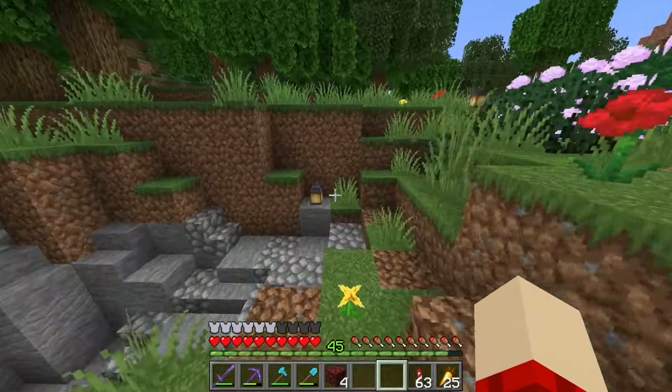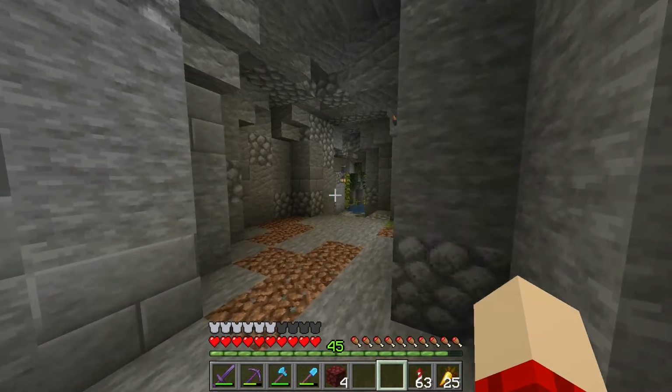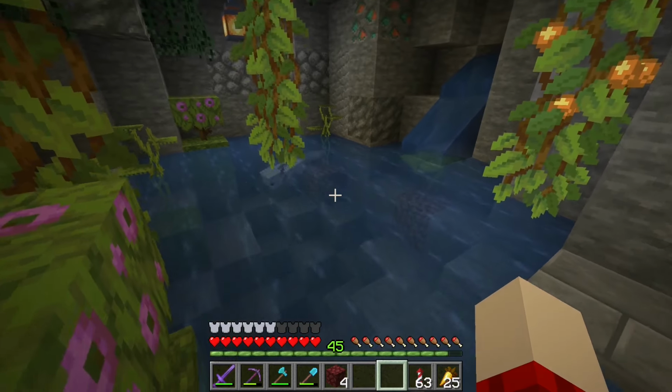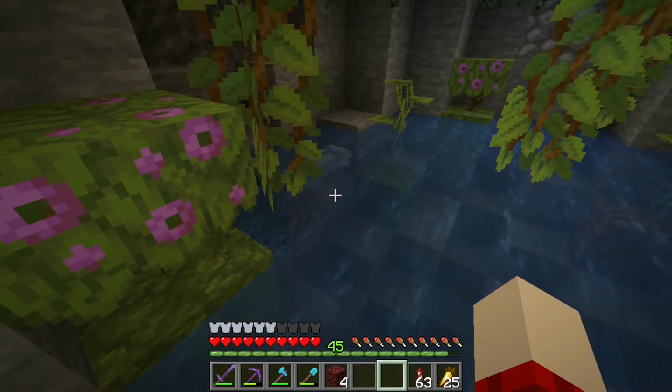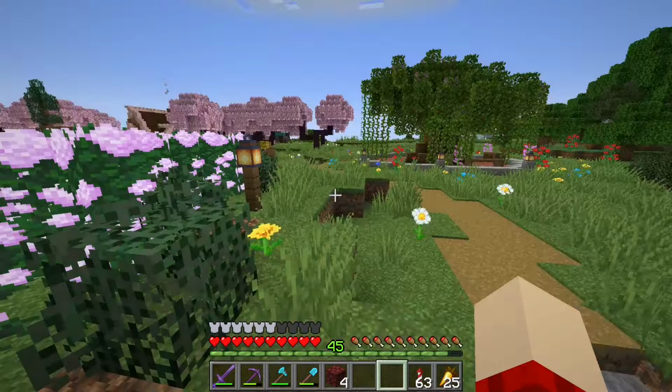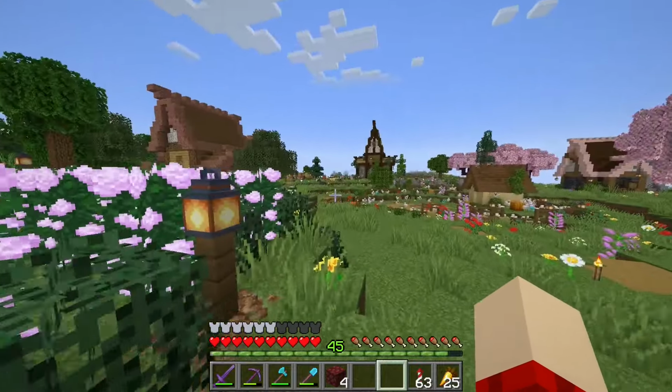But the thing I wanted to show you guys, wait, what's down here? I forgot about this. Oh, this is the axolotl pond. Wow. She's still here. I don't think we've ever named her. Wow. Well, this was a really cool build. I'm glad I came through to see this. But for real, I'll go show you what I was wanting to show you in the first place.